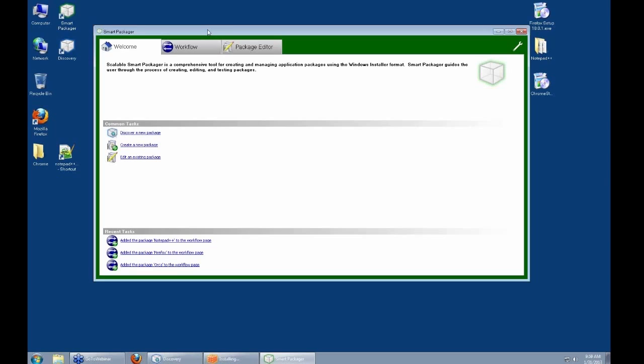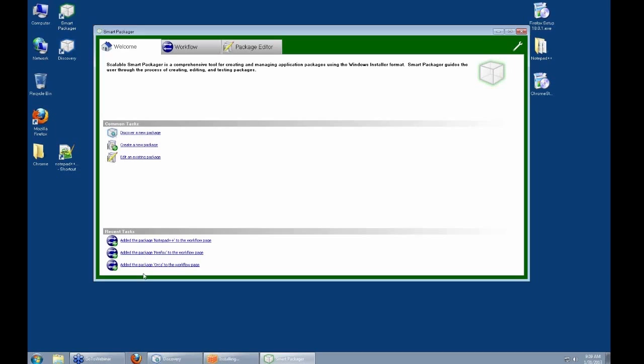And do you really remember, what do I click on next? How do I do this? What do I do there? And so we've created this design to help guide you through that process. Just on the welcome page here, we've got some links to most common tasks, such as discovering a new application. If you just click this, it'll open up the discovery right here, and you can just run the discovery wizard through here. You don't have to go run discovery as a separate process.